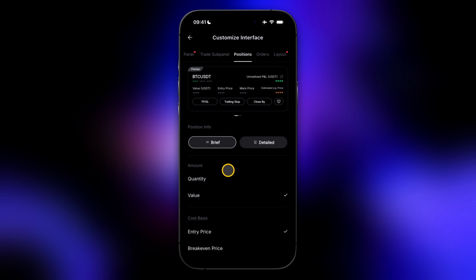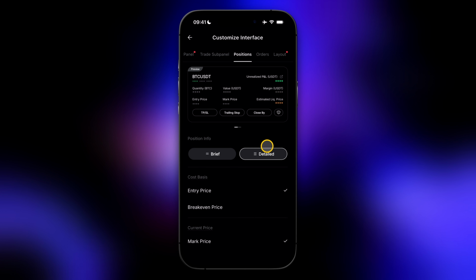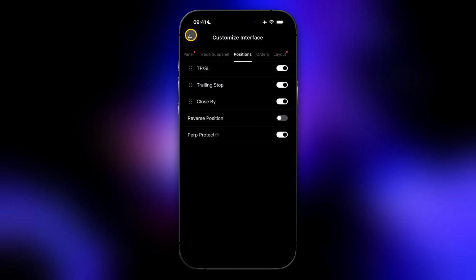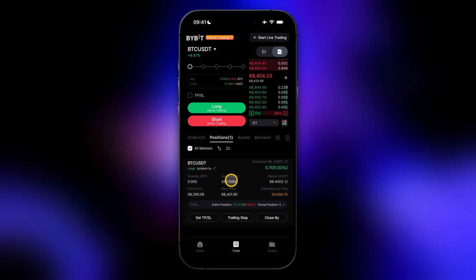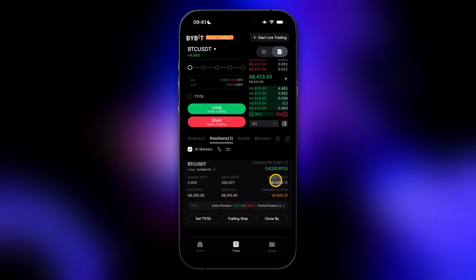By the way, if you're wondering what these buttons do, you can actually also change how your trade looks. So if you click on detailed, for example, in here, and we go back, we have directly this more detailed view where you can also directly see your margin. So most people prefer this view actually, so you can easily switch that up in here as well.